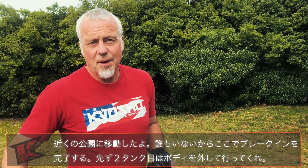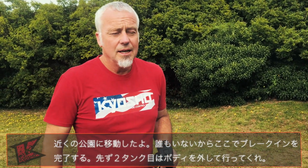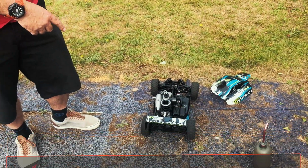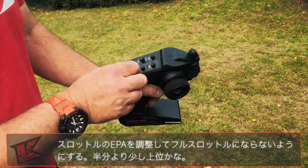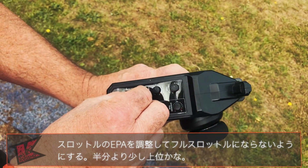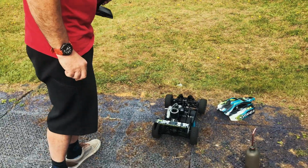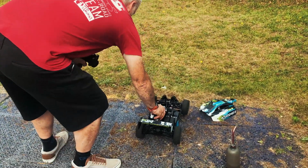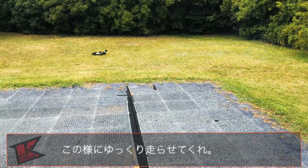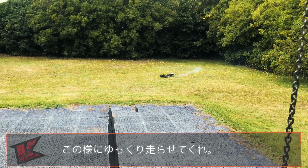So we're at a park or somewhere that's safe, with no children around. I'm going to run the first tank without the body on, just gently round, and I'm going to limit the throttle for the EPA, so I'm going to turn that down so it doesn't go flat out. Not going over half throttle because you've limited it. Just gently round for the first tank.